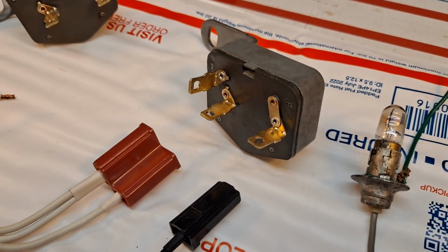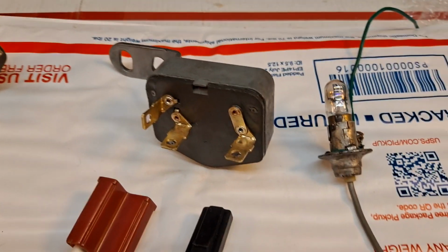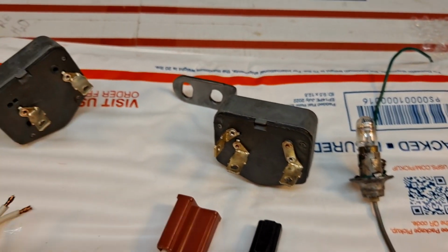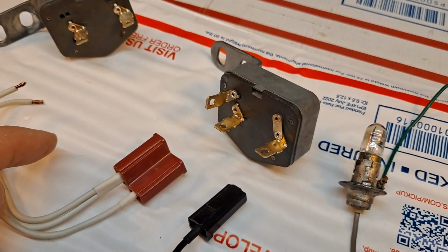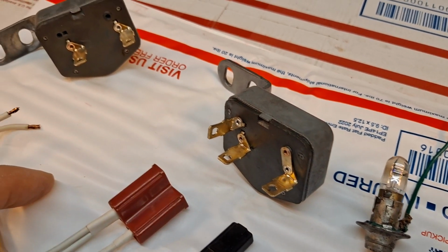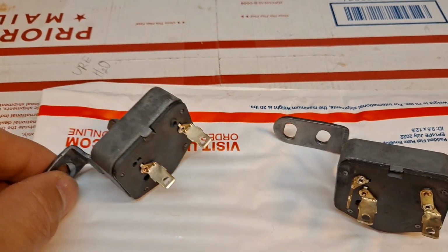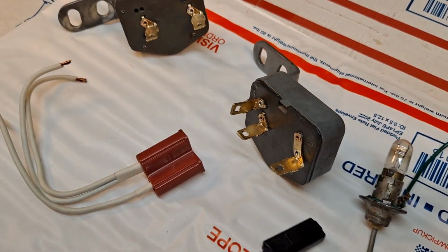Today is Tuesday, January 3rd. This is the 1967 one-year only Cadillac Kickdown Switch. This is the three-prong variant in 1967, unique and specific to the THM425 transmission that supports the high-performance kickdown function, unlike the two-prong variant used in the subsequent years. Okay, the three-prong variant is specific to 1967.